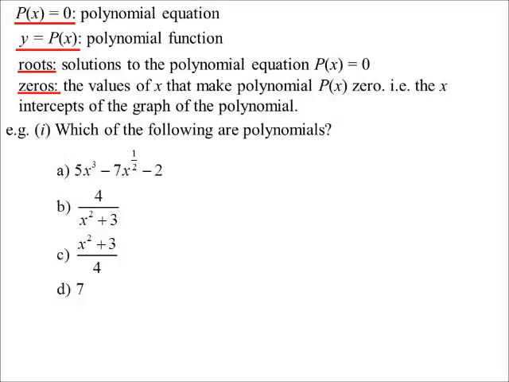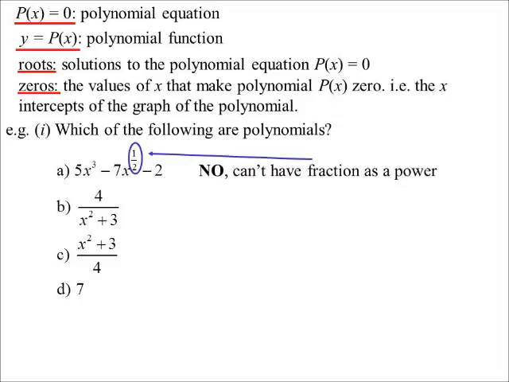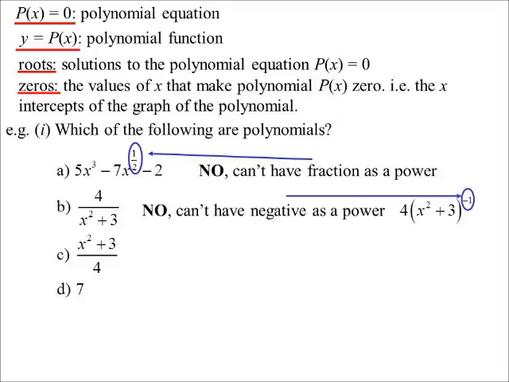All right. Which one of the following are polynomial? So, is A... No. Why not? Half. What about it? It has to be a whole number. Very good. No. Can't have a fraction as a power. What about the second one? Have a negative power. It has to be greater than negative. Right. No. Because if we were to rewrite that, that would be x squared plus 3 to the negative 1. And you can't have that negative power.